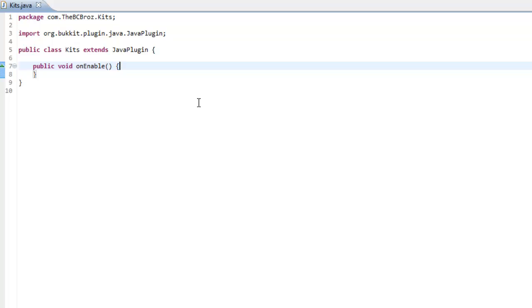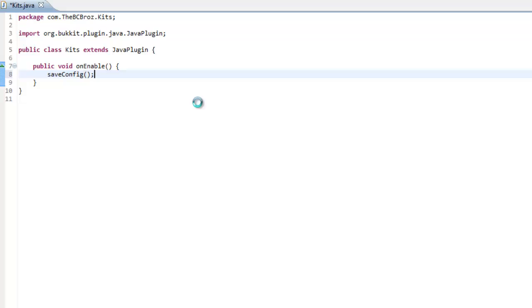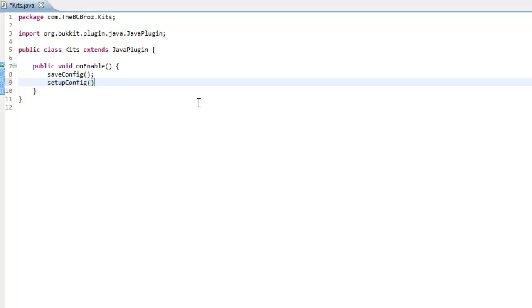It's going to be a fairly lengthy episode because there's lots of things to explain. So what we actually want to do first is set up a config. We want to save our config first so it exists. Might not have anything in it, but it'll be there. And we want to do setup config, and in the parameters for this we want to put get config, like that, with that on the outside.